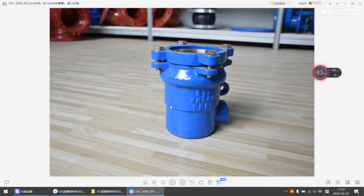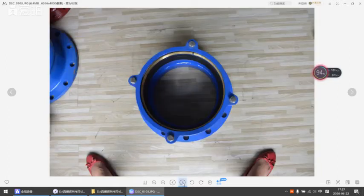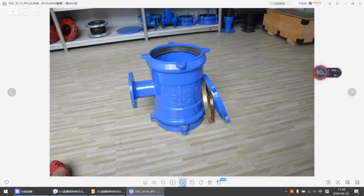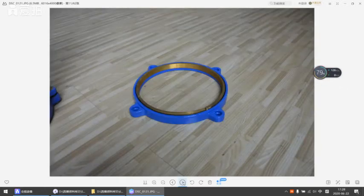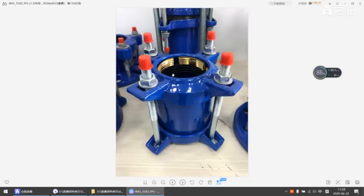Pictures taken from our showroom: the end cap. Flange socket. Socket T with the flange branch. The gland with brass ring. New design for the flange adapter. New design for the coupling.